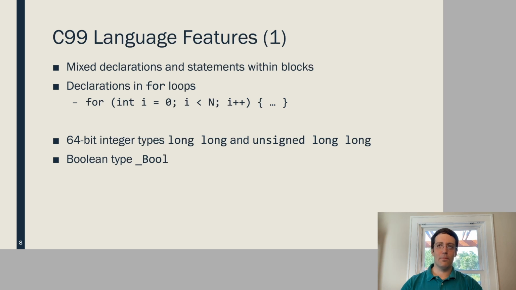And another class of new features in C99 is that it adds some new types. And probably the most significant one is that it adds integer types that are at least 64-bit. On most implementations, including ORCA C, they're actually exactly 64-bit, called long long, and for the unsigned version, unsigned long long. And in addition to that, there is also a Boolean type called bool. So those 64-bit integer types allow you to represent bigger integers than would have been supported previously, and the Boolean type represents Boolean values, so true or false.